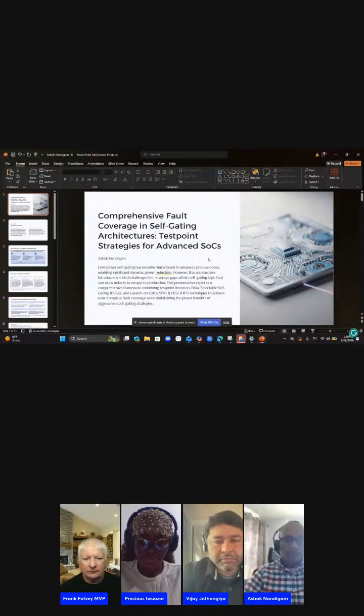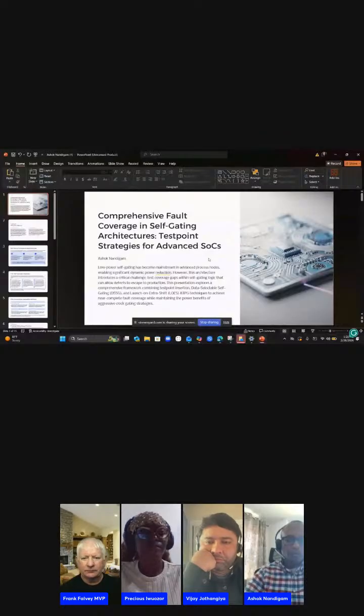Myself, Ashok Nandigam, I work at Samsung as a senior staff engineer in Austin, Texas. Today I'm going to present regarding a self-gating architecture, which talks about how we are reducing power using self-gating architecture and the challenges we have with the clock gating structures.